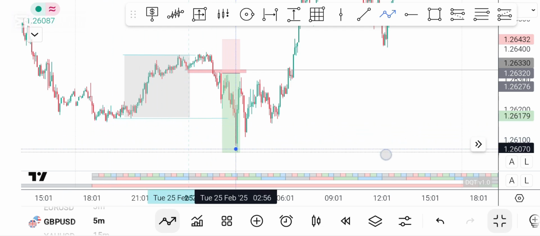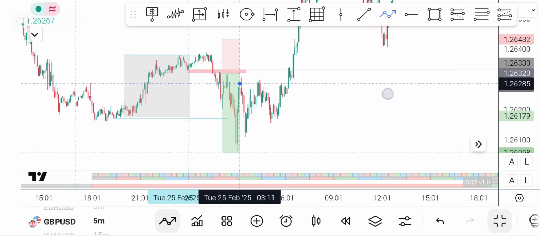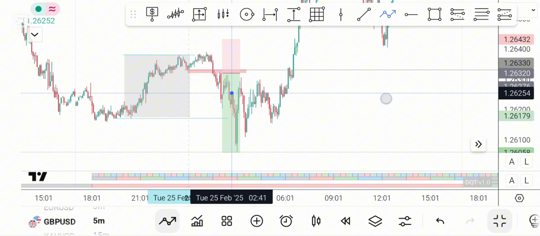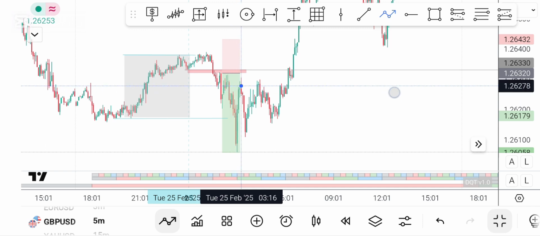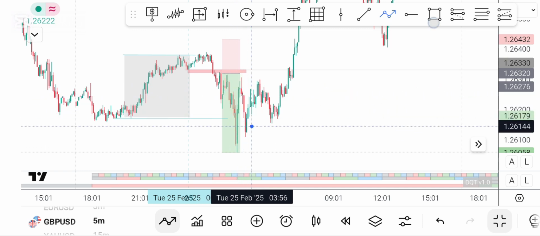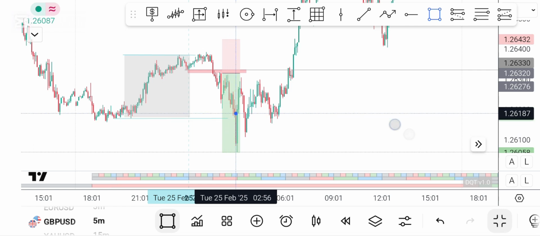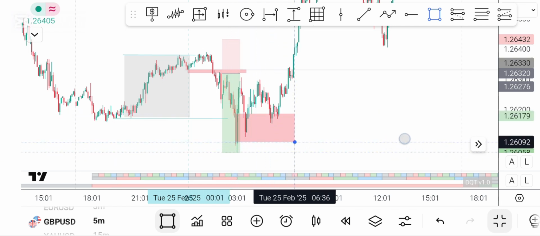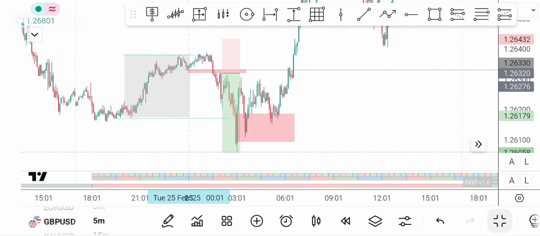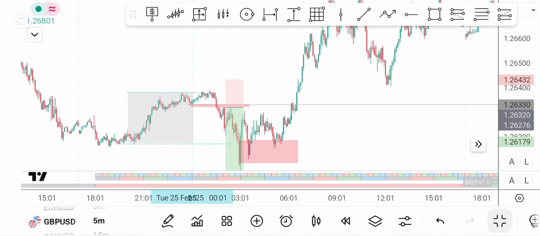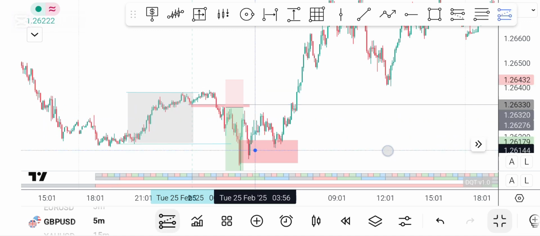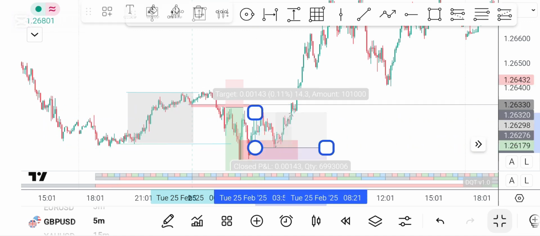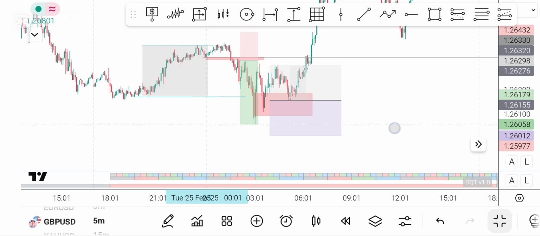Now what happened? We saw a market structure shift occurred when this swing high was taken, and then price traded back into this bullish order block, this down close candle here. The moment price traded into this down close candle, you could look for your buy opportunities. Okay, you could look for a buy opportunity here, and then what will you target? Let's say you took a trade right down here, and then your stop loss is simply below there.